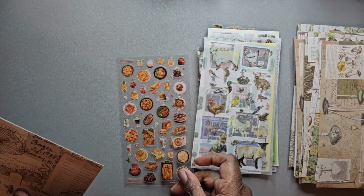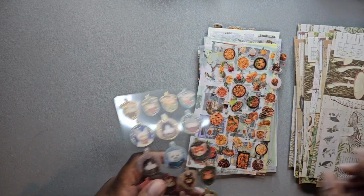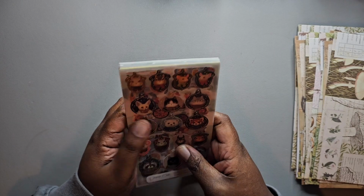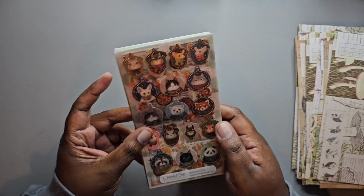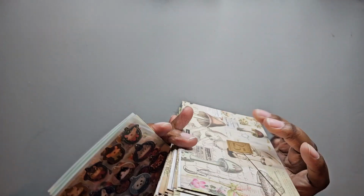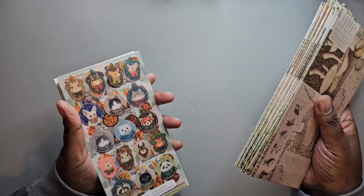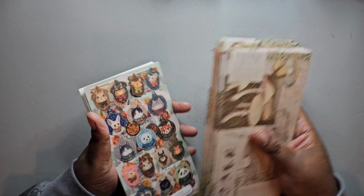So, almost to the end. That is all of the sticker sheets that you're getting in the vintage advent calendar. I don't have much feedback about these beyond, you know, I really, really love them. I really liked how they stayed in this color scheme that I expected, and how it all felt very cohesive. I don't think there was anything where I was like, ooh, I don't think I particularly like that. I saw some things that I might have said, I like that, but I think my daughter would like it more than me, and I may pass it on.